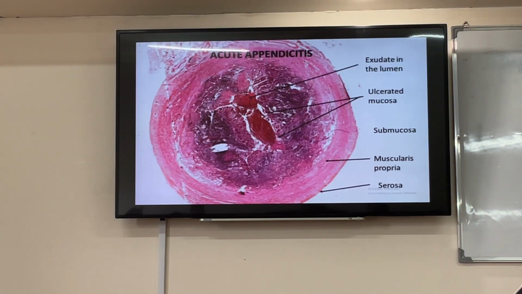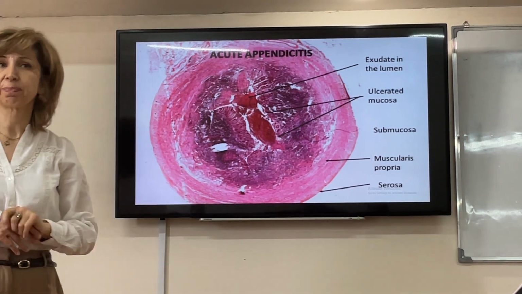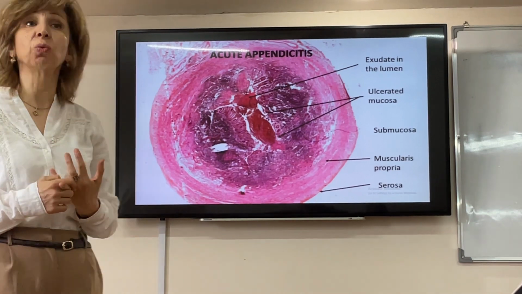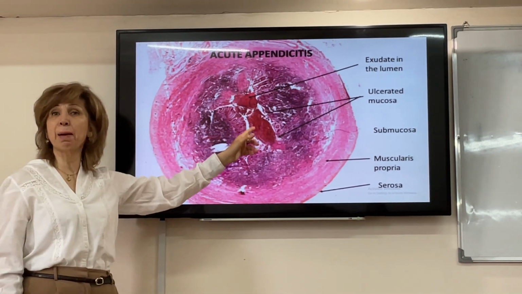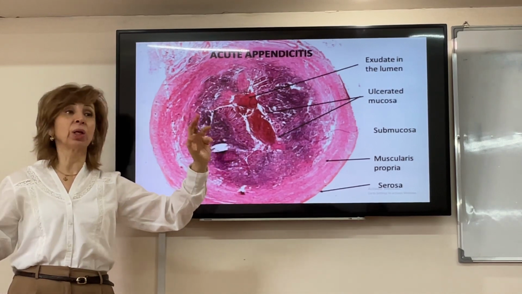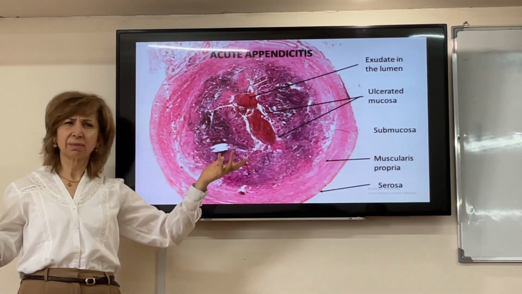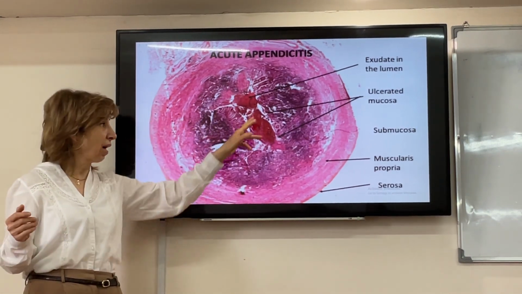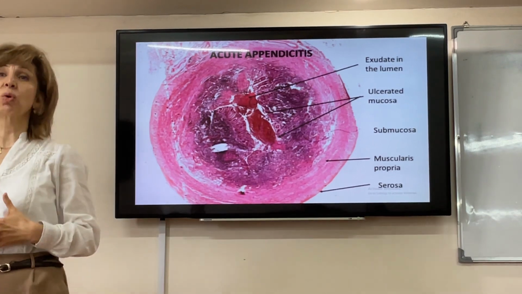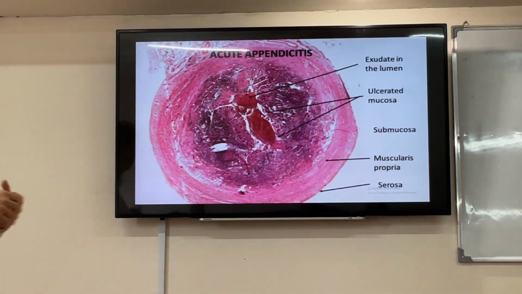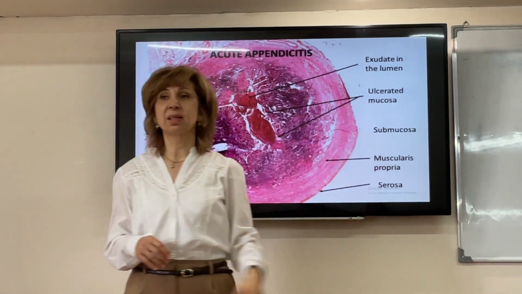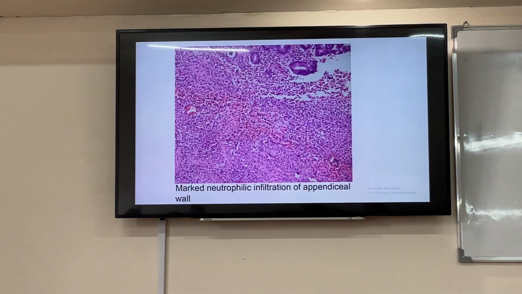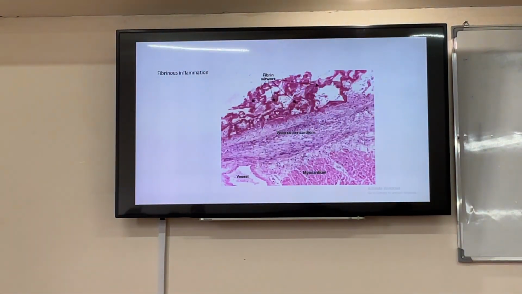All right, so let's do it again. I put this picture. Tell me, what is this? Acute appendicitis. What is it? It's a purulent inflammation. What do I see? In the center, pus, abscess. What is this abscess? Accumulation of neutrophils with cell death, bacteria. I have purulent inflammation. That's important. Now, what do I see in the muscle and mucosa? Ulcerated foci. And what do I see in all layers? Neutrophils, vasodilation, and edema. Okay? Any questions? Let's continue.